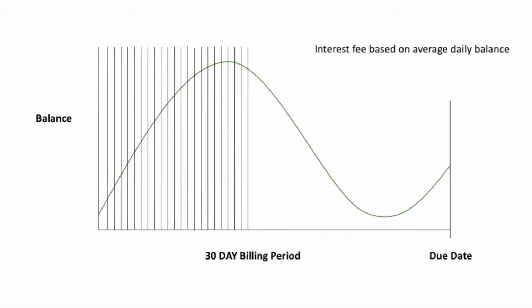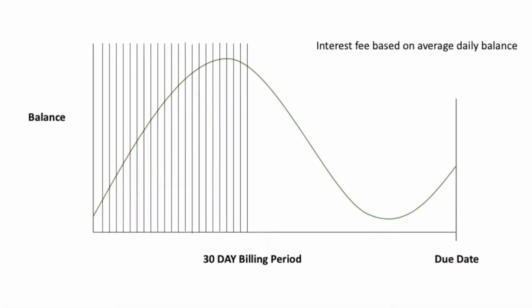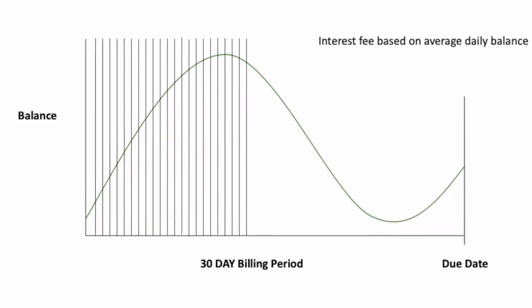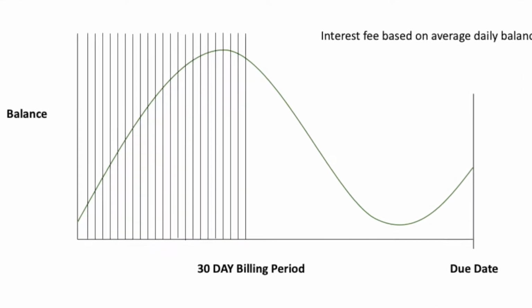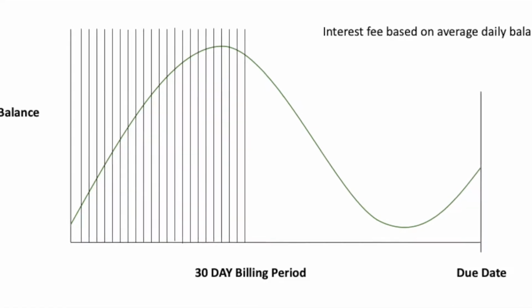Credit lines are charged interest based off of a daily average balance. This means that every day there's a snapshot of your account that's taken, and at the end of the month, your account is charged based off of the average balance times your agreed upon interest rate. In other words, you're charged on your usage. You're charged on how much money you use and for how long of a period of time you use it for. What makes a line of credit such a valuable thing is that they're completely liquid, so you can take out cash from it.